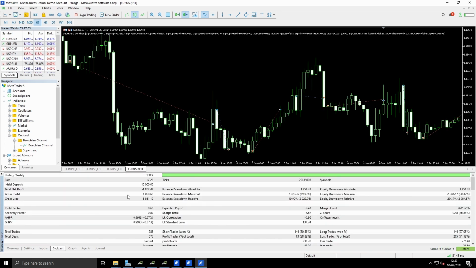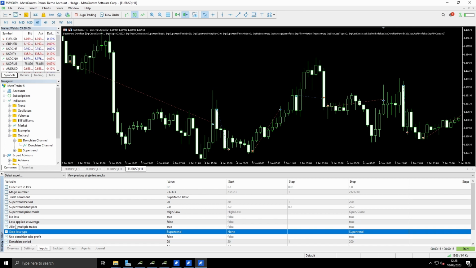And the backtest result is minus 1,852. So apart from the cases where we crashed the account, this is not a good result. By applying a different type of stop loss, I've saved some on the losing trades, but I've lost some on the winning trades. Now, there are variations you can apply to this, and I really haven't got the time in one video to show all the possible variations, but you might choose to say that you'll only apply the stop loss if the trend has reversed. I'm simply applying it from the beginning. Let's go to the other options here.